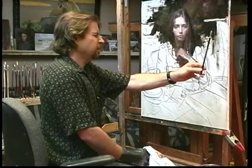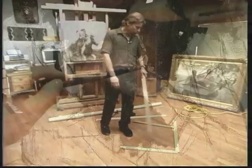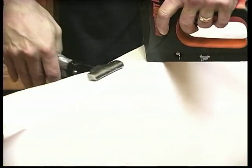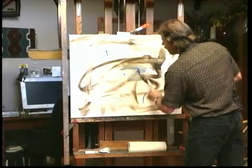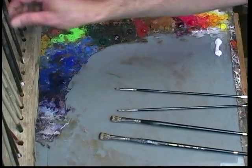Hello, my name is Morgan Weisling. Welcome to my studio. In the next few hours we're going to paint a painting together. We're going to start with stretching the canvas, I'm going to put together the stretcher bars, we're going to tone the canvas, we're going to go over materials, and then we'll get right into painting.